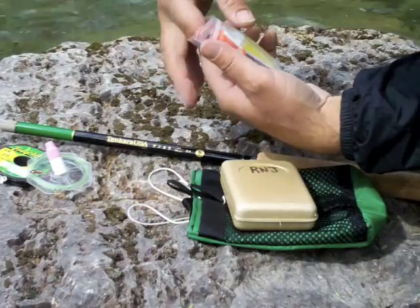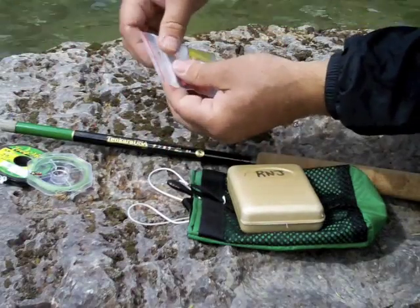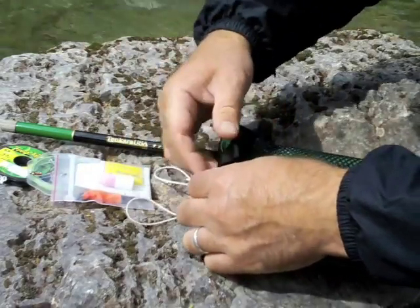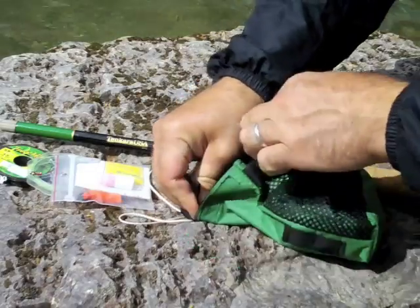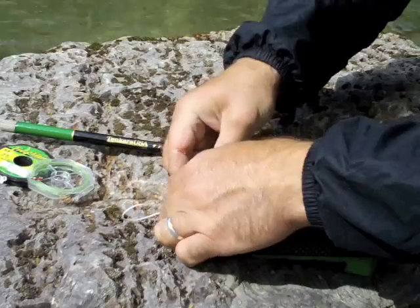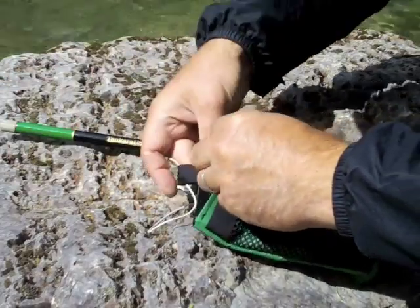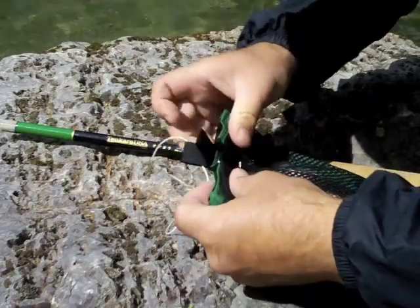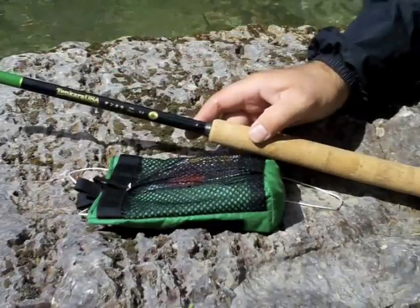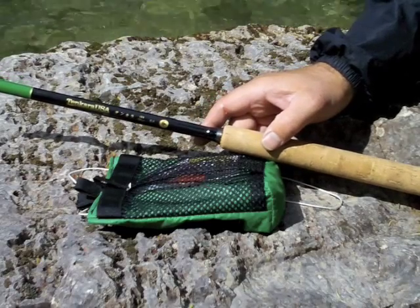I can hold about 16 split shot in that one milliliter micro drop bottle. I use Hydrophobe, which comes in a small two and a half mil squeeze bottle — it's a French product and pretty hard to find. My fishing license I keep in a micro zip bag with the rest of my small gear. My Hydrophobe, my strike indicator, my split shot — they all go in this case, and then the whole thing goes into a Simplicity pack which I've modified by cutting off some extraneous parts and adding a neck lanyard made out of paracord line. That modified pack weighs seven tenths of an ounce, and there I have a really light backcountry fishing kit based on the Tenkara rod.